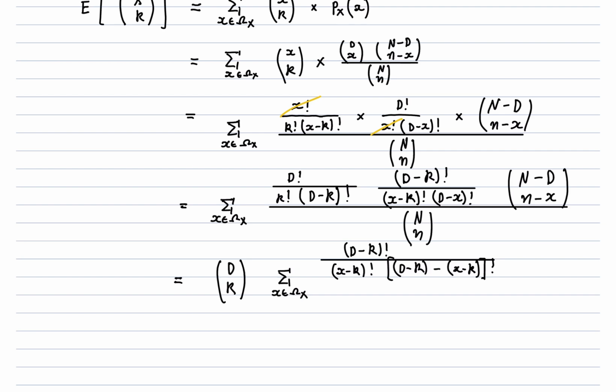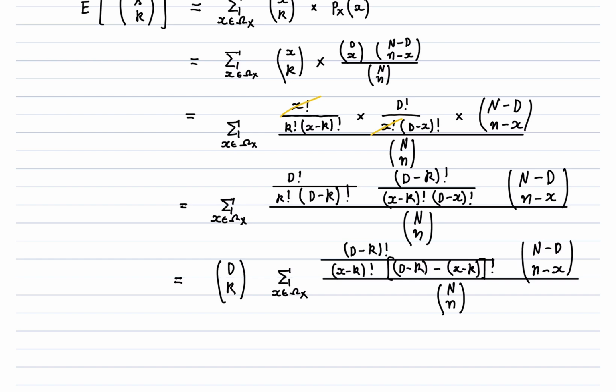Hey, what do you know? This d minus k and then minus x minus k actually gets us back to d minus x factorial, when the negative k here will cancel with the negative k here, just leaving us back with d minus x. So we haven't had to insert anything artificially here. I now have an expression. And then of course, we've still got our n minus d, n minus x, all over N choose n.